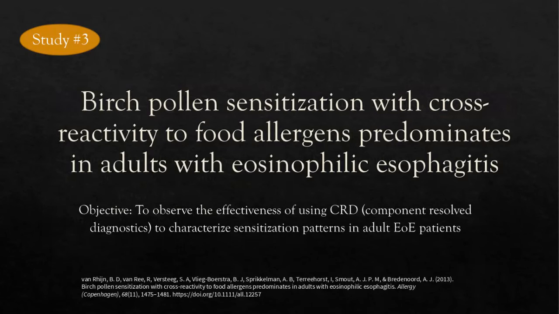The last research article I chose to study was about birch pollen. The objective was to observe the effectiveness of using CRD, which is component resolved diagnostics, to characterize sensitization patterns in adult EOE patients. And I actually came across this article while I was researching what foods had the same proteins as carrots. And I was researching this because Jacob, my brother, has always had a problem with carrots. His esophagus always swells shut whenever he eats them, and he always chokes on them.